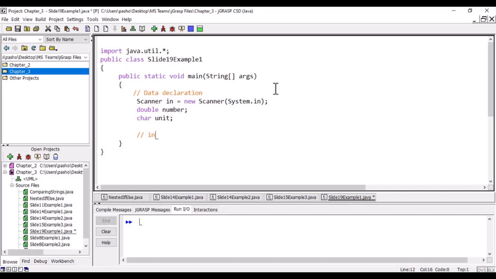We will ask the user, System.out.println, enter a number followed by C, or F for Fahrenheit, or C for Celsius.